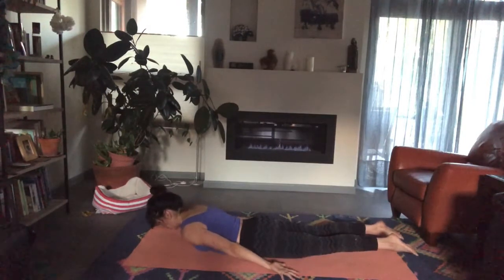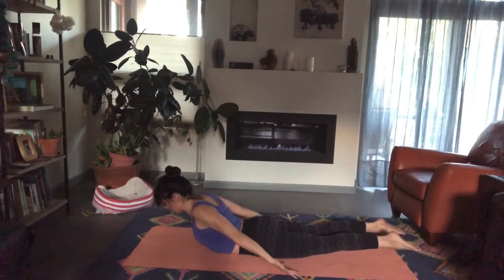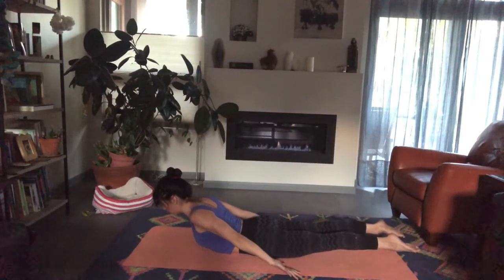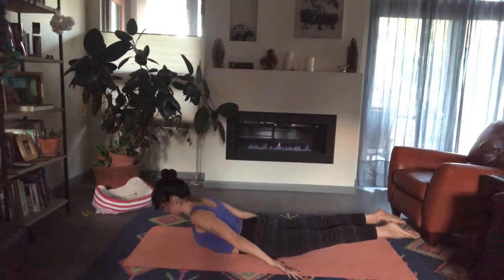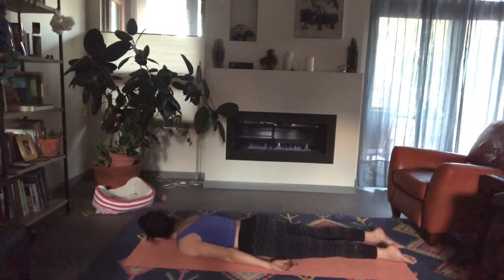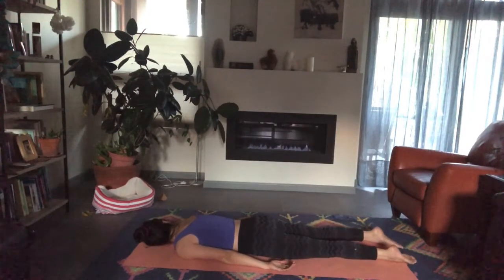Bring your shoulders squeezed into your back. Look a little bit forward. Good. Now stretch back through your toes and try to float your thighs a little higher. Lower down. Ooh, that felt good. Look to the right. Relax. Couple breaths.